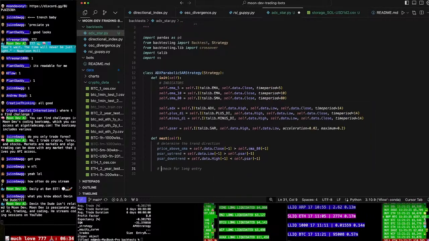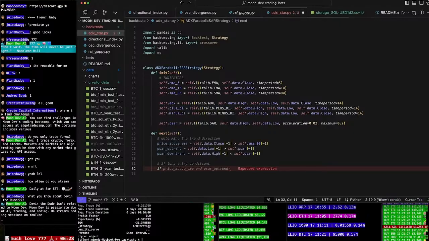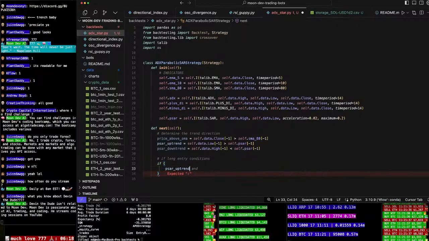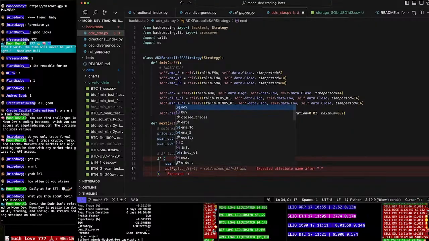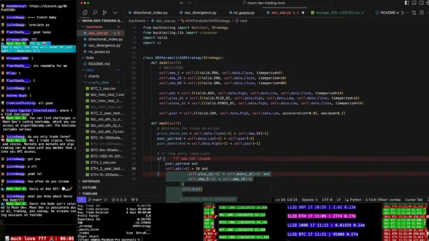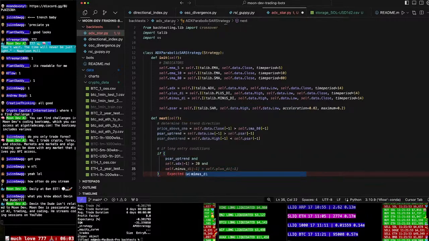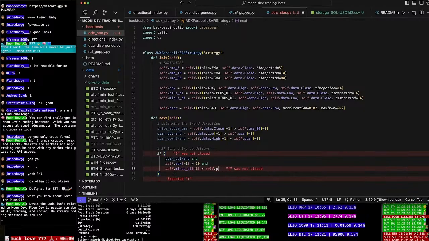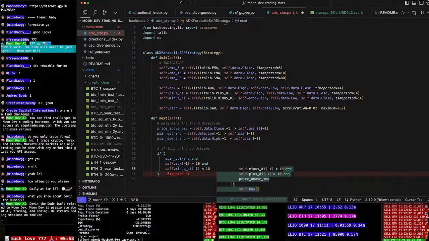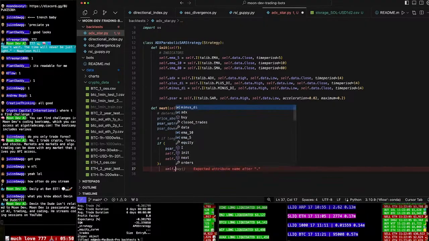And then we'll say if long entry conditions, if PSAR uptrend and self.ADX -1 is over 20 and self.minus_di is smaller than 10, then we keep it pushing. Then we'll say self.buy.